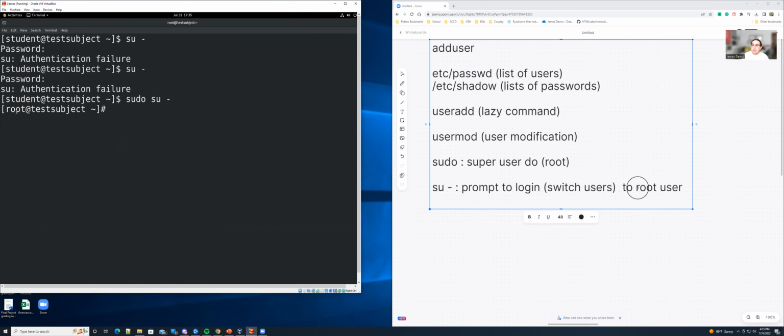And as you can see right here, I'm now root. So we have the ability to thwart this a little bit. This is a really good technique when it comes to what we call privilege escalation in cybersecurity. When you get to an account where you don't have root access, but this person does have the ability to run certain commands using sudo, you can get root access. And this is a way to escalate your privileges.